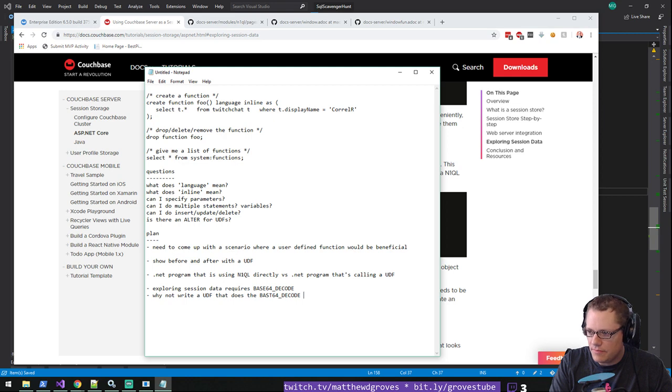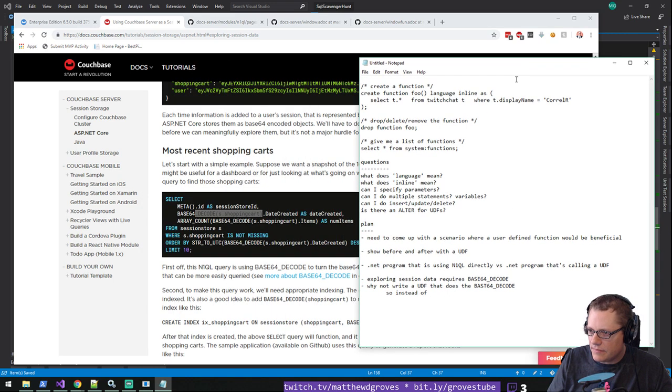So instead of base64 decode s.shoppingcart every time, I can just query the shopping cart UDF. So I think that actually might be a really good use of it.